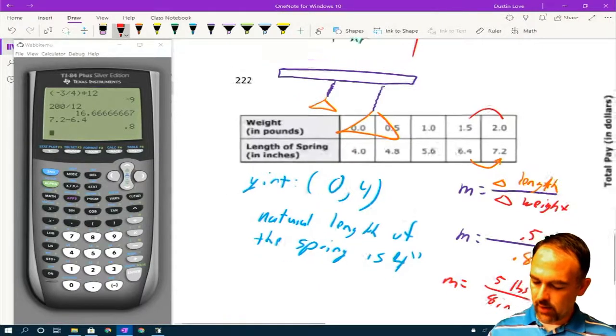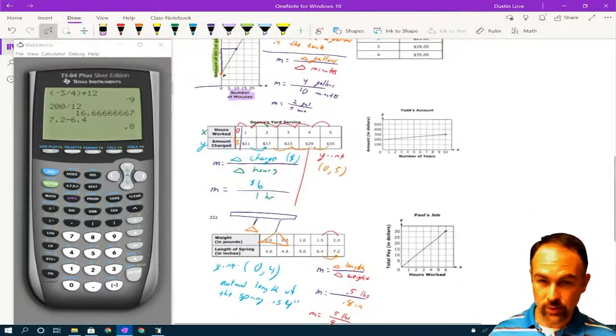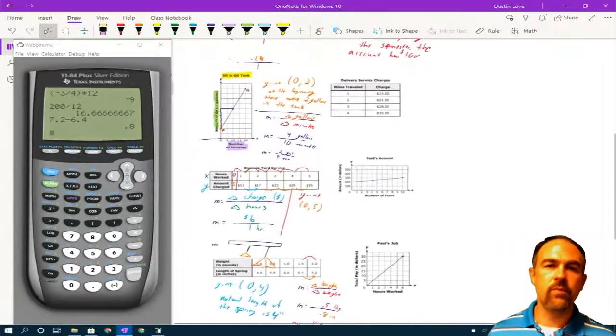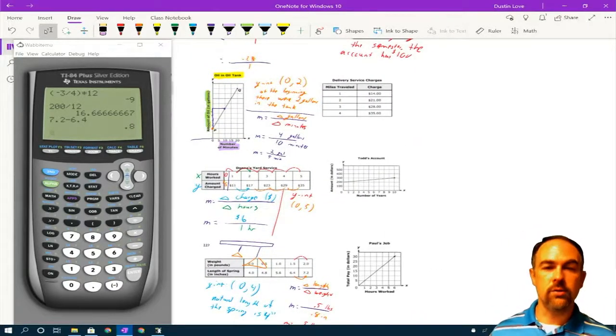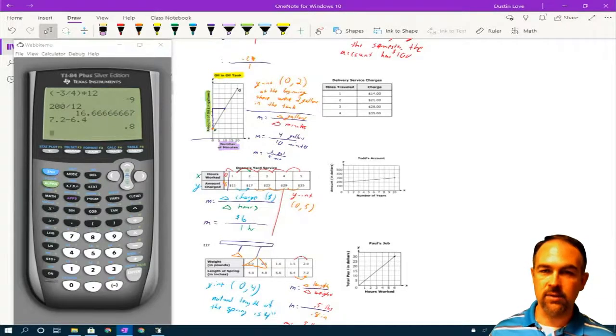So, all right, I know I didn't do all of these on the right-hand column. Honestly, we're already at 23 minutes. I don't want to push this too long. Here's my point on all this. Look at the context. Look at your labels. Slope, y-intercept, and x-intercept always have meaning. Anytime that there are labels, anytime that there are units, those have meaning and they help you interpret the context.